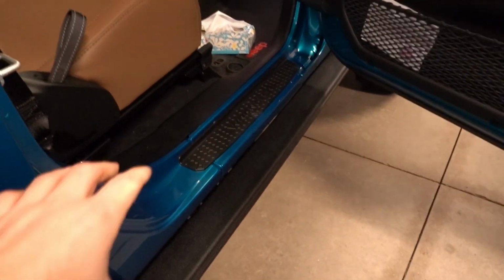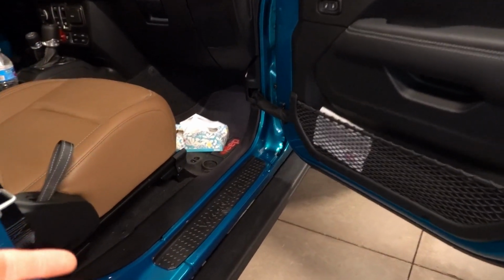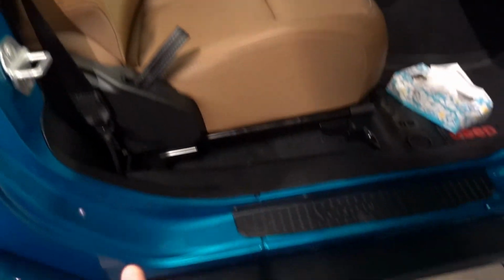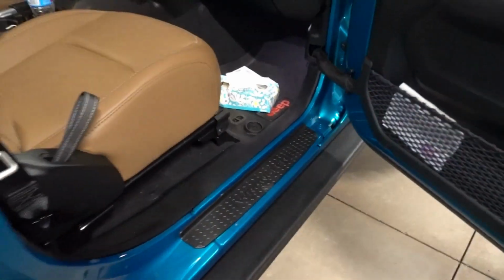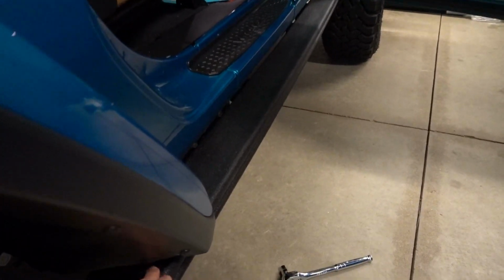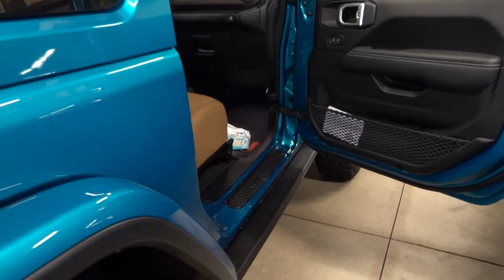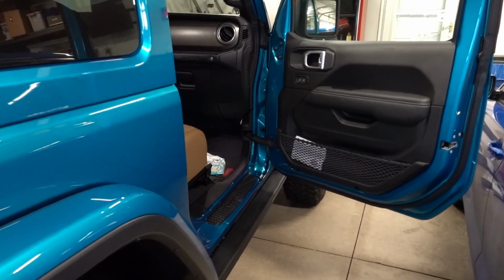So I think this will be a perfect addition to our needs, being a two-door, getting in and out of the back seat. Gives you that little extra space to step. So I think this is going to be a perfect addition. If I had any critique, it's maybe push them out maybe another half inch or so. But really, I think this will work either way.